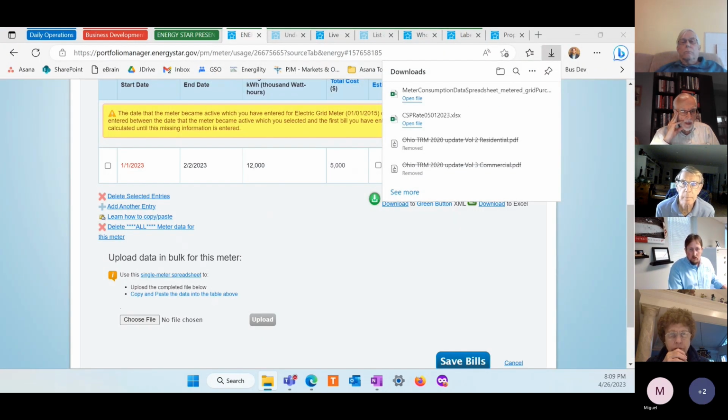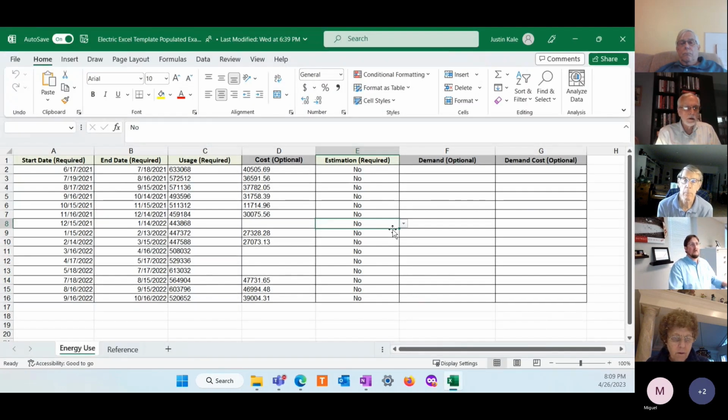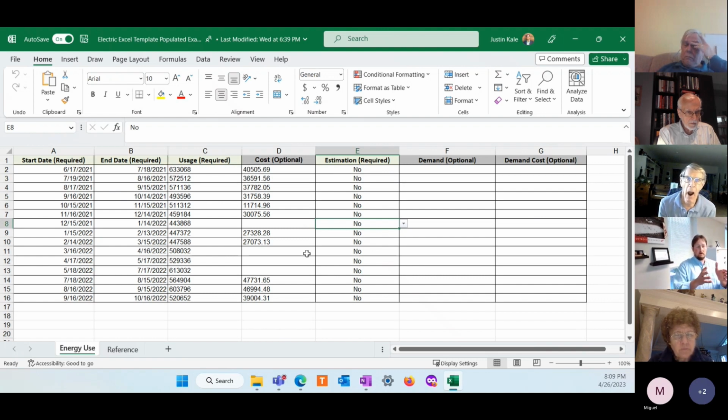The cost you have in there, is that the entire cost, including any demand, and that's distribution charges and energy charges and whatever else they can throw on? That's a really good question, Ed, because that's where, getting into the tool, you have to understand what data is going in. We have seen a lot of the utilities, when they're just giving you the data, they're giving you when it's read, start and end.